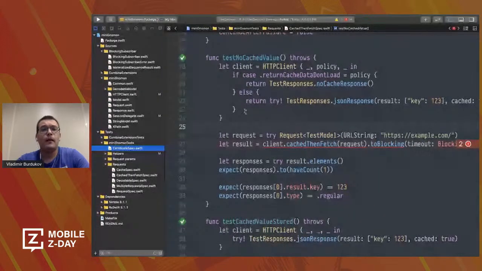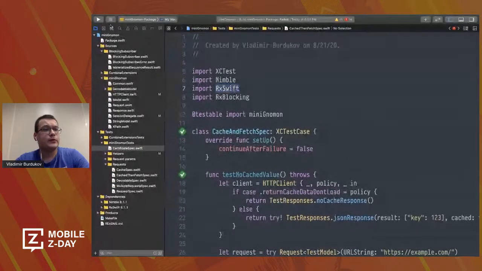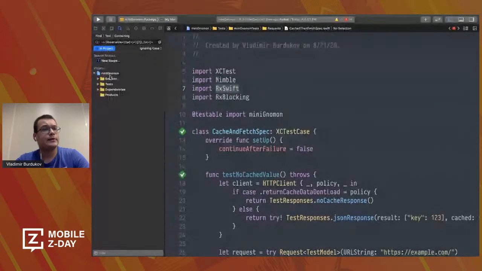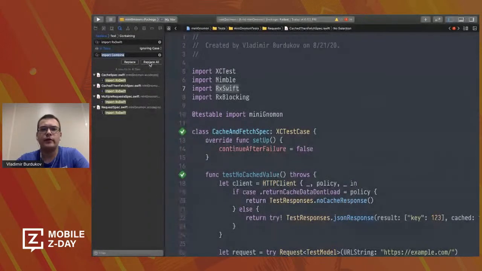So now, yeah, we have a lot of RxSwift stuff here. Let's replace all import RxSwift with import Combine. Not so much, actually. And all RxBlocking with BlockingSubscriber.